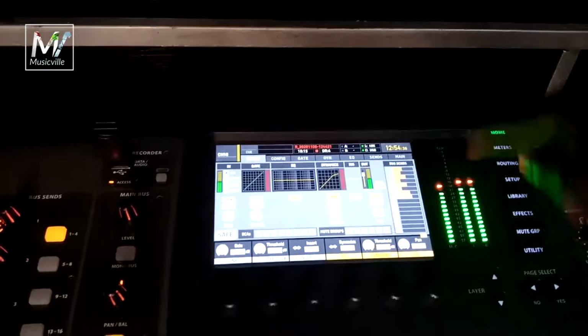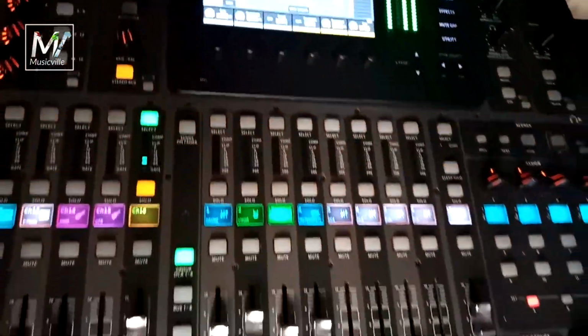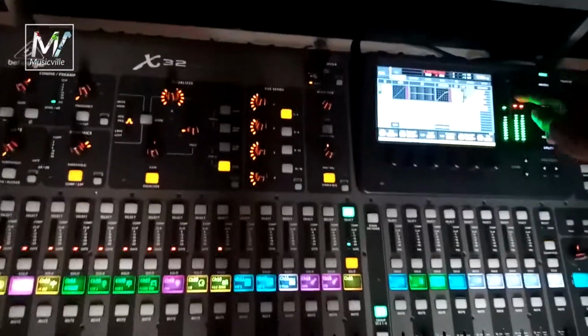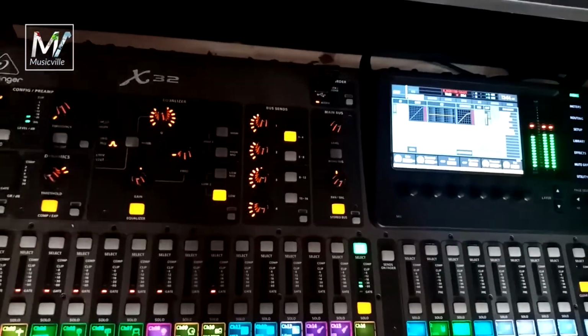So be careful when we have many heavy signals coming in. It's going to add up and you start having heavy signals. So what I will likely always do is turn it down a little.